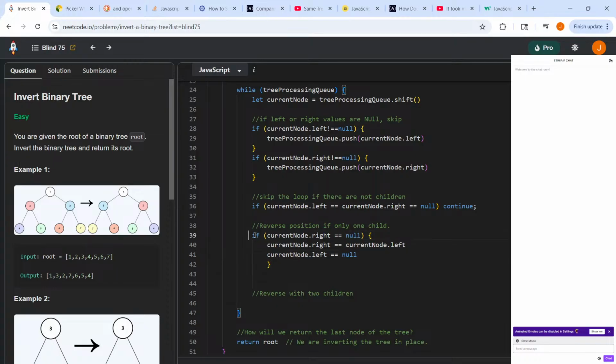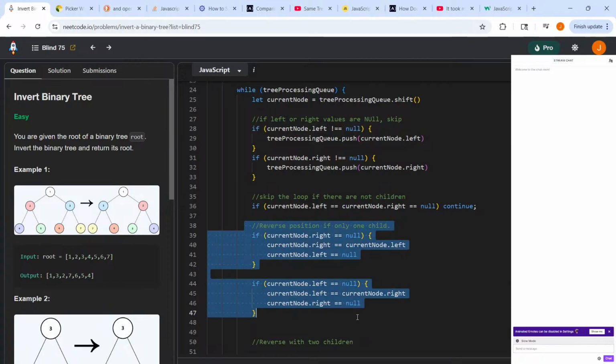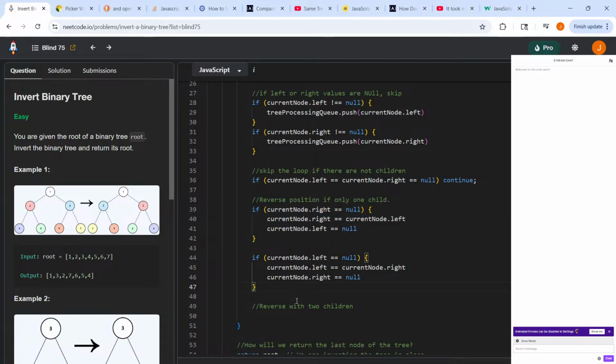Great, all right. And then we're gonna do this again, but for everywhere that there's a right, we're gonna turn it into left. So let's do that real quick. And I love a good Control D where you could select next so that you just do things a little faster or in one step. So this is the cases where it's one child. And then now we're gonna grab one of them and turn it into the case with two children.